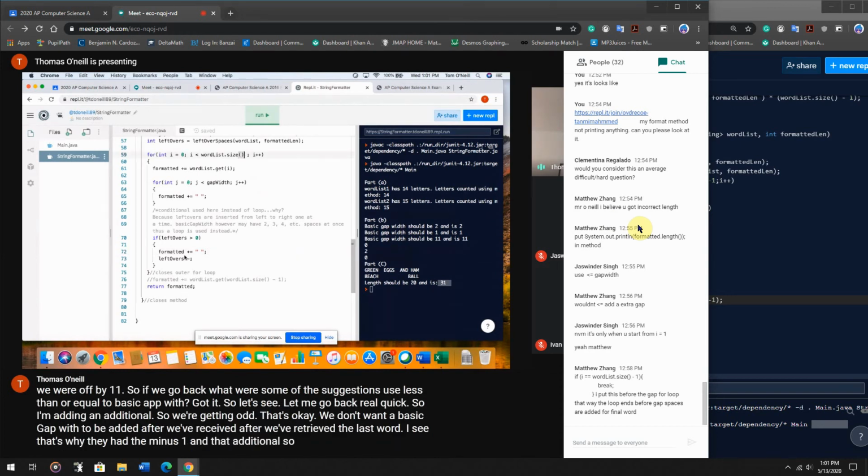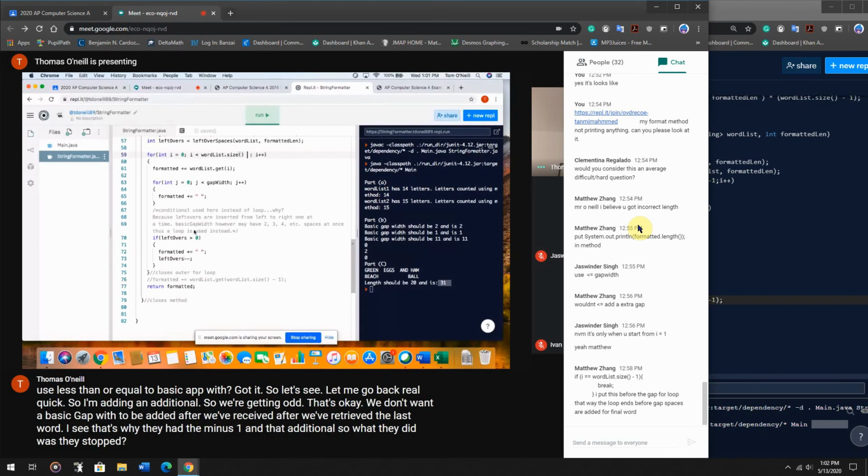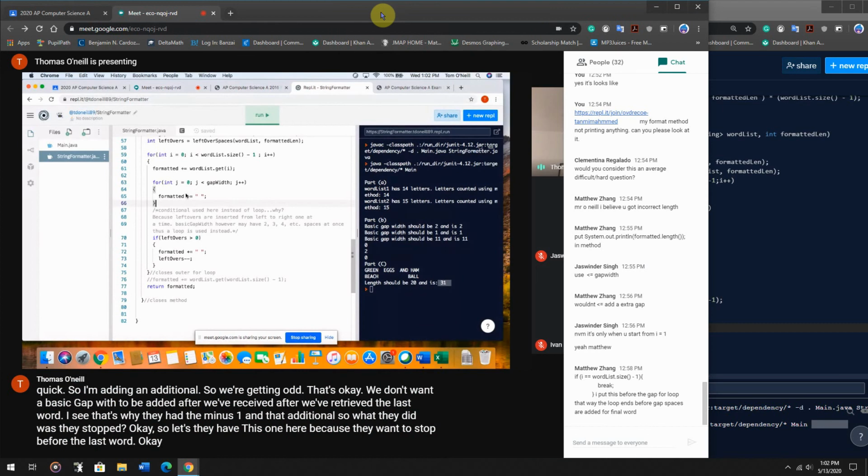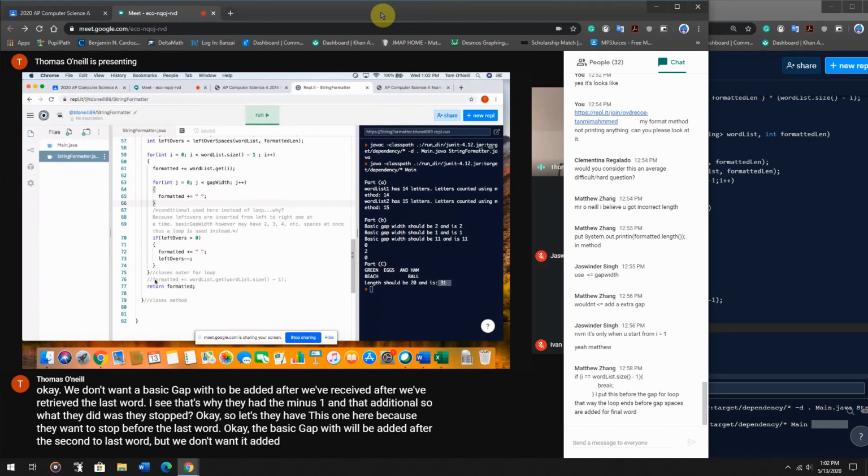So what they did was they stopped. Okay. So they have -1 here because they want to stop before the last word. Okay. The basic gap width will be added after the second to last word, but we don't want it added after the last word.